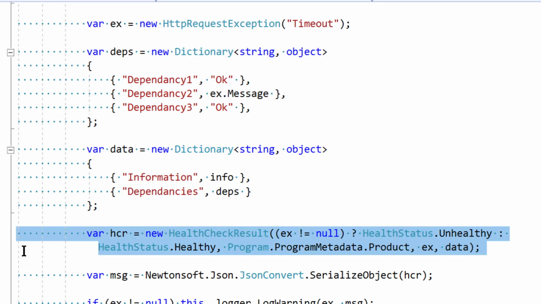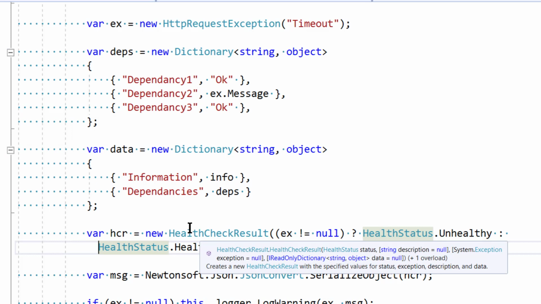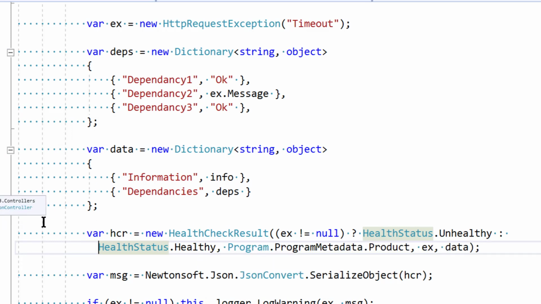If there wasn't any exception, I'm going to return a healthy result. Otherwise, I'm going to return an unhealthy result. I'm going to pass in my data dictionary, my exception, if there is one, and the product name. And that's all part of the health check result schema.